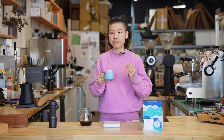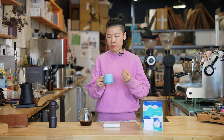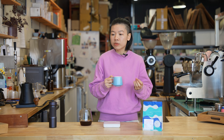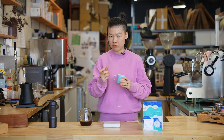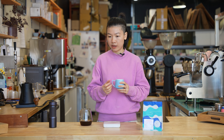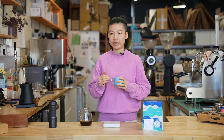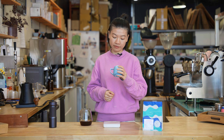This brew method will bring out lots and lots of sweetness from this coffee. But if you prefer more brightness, you can definitely coarsen the grind a little bit to bring out more bright notes. It's going to taste like fuzzy peach tea — less sweetness than this one, but still a very enjoyable, very tea-like, easy-to-drink kind of coffee that I can definitely drink every day, especially after dinner.